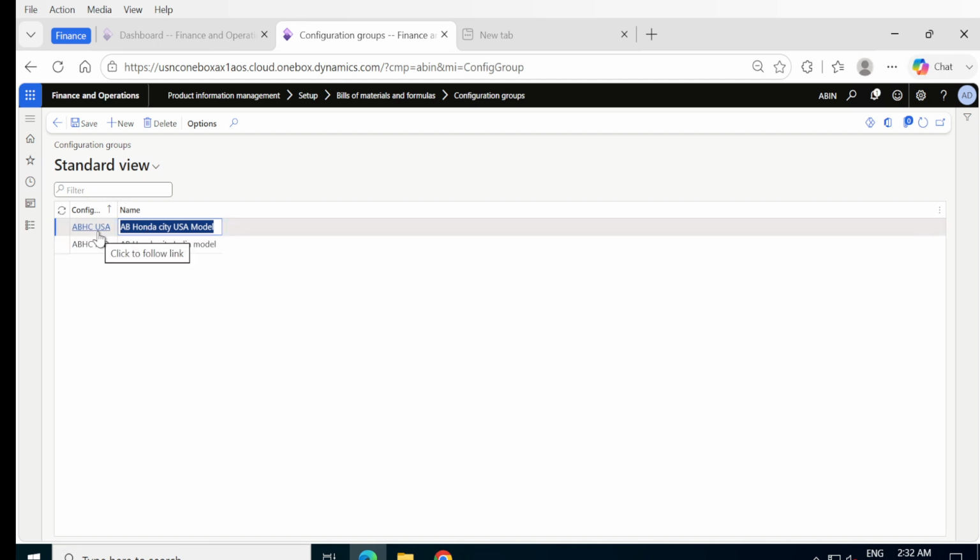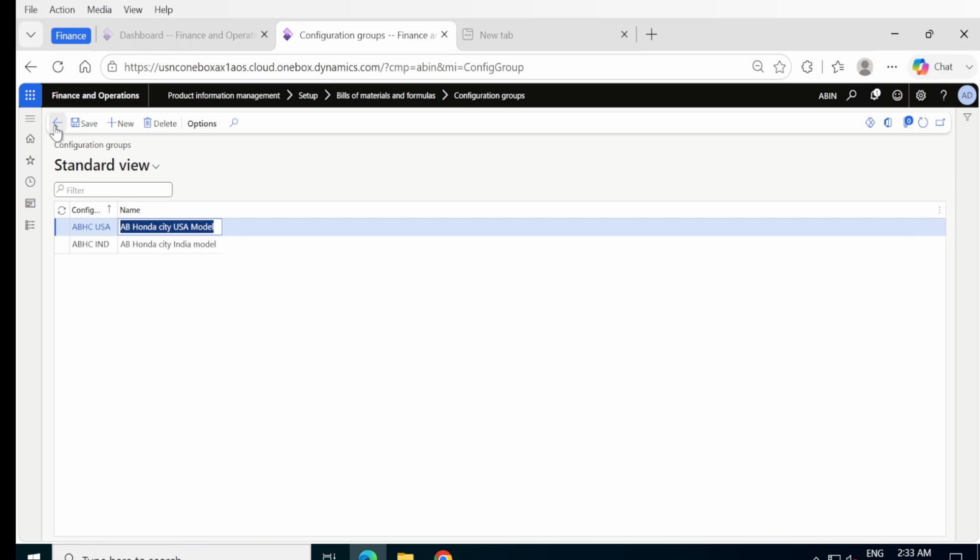All the components which are grouped under USA version will be named as ABHC USA configuration group. All the components that are going to be assigned to the Indian model version of Honda City are going to be grouped and named as AB Honda City India model. So this is the prerequisite for creating a global BOM because I have to assign this configuration group in my global BOM. I'll show you how to do that.